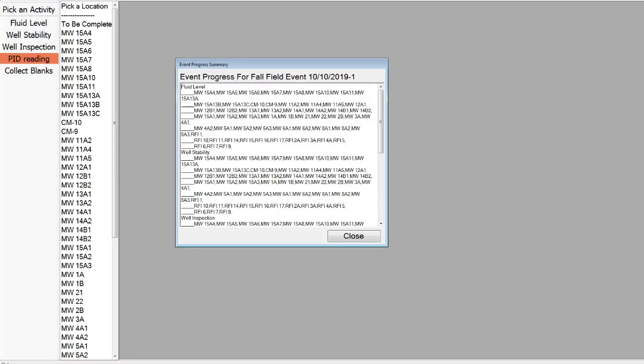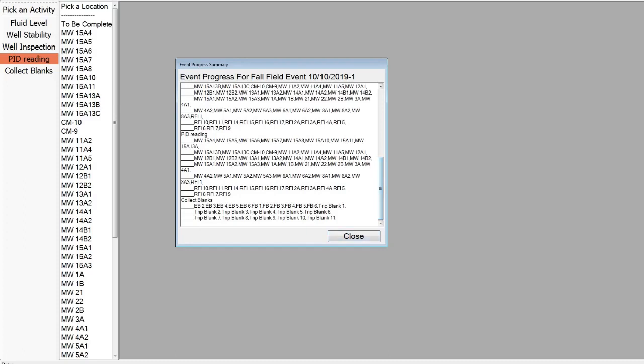We can also always bring up our event progress summary. These are all the locations and the activities that we need to complete for those locations. When you're done, you close.